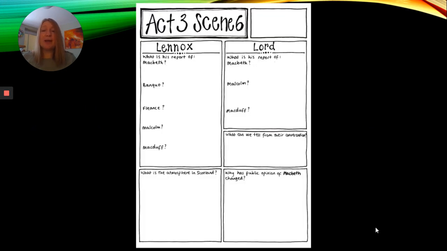Here's the scene frame, and I'll leave it on the screen while I sign off. So we've done a whistle stop tour of 2 scenes, and this means that we have finished Act 3. So we've covered more of the play than is yet to study. There are only 3 scenes in Act 4, and they're quite meaty and chunky, so we'll get to those. And then we've just got the rush to the end of the play where Shakespeare does something really clever in Act 5. So I'm looking forward to going through that with you.